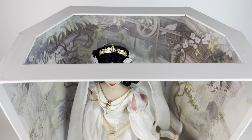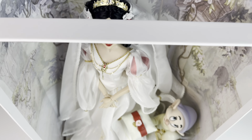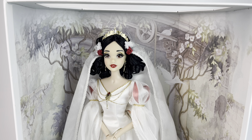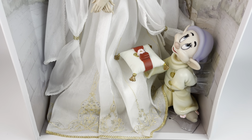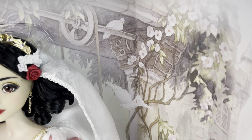Now we'll take a closer look at her in the box before I go ahead and remove it. We can see that the background they've used is of the wishing well, and because the box is bigger, there's just more space, right? For her in there. We also have Dopey with her. And yeah, it's a beautiful sketch of the wishing well. You can see the birds and the flowers.